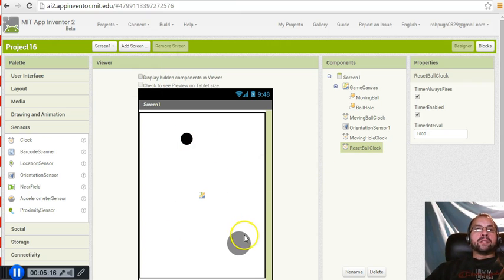So I encourage you to mess with this, see what you can do, maybe speed up the whole thing a little bit. But we'll get to something we could do with that in a minute in another video. What we're going to do in the next video is have it so that when this hits the hole, it's going to add a score. Okay? So I'll see you in the next video.